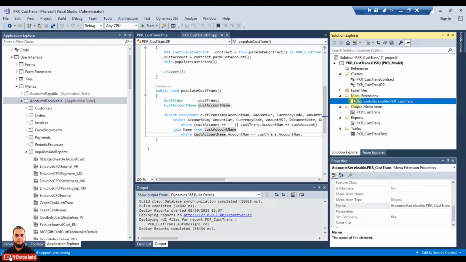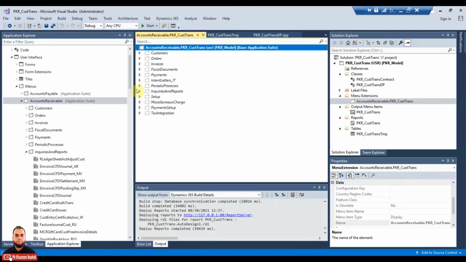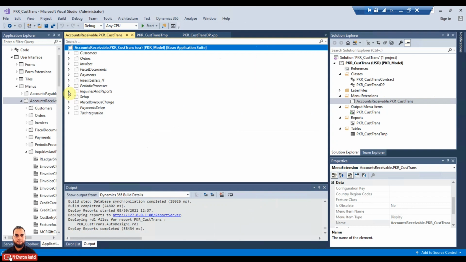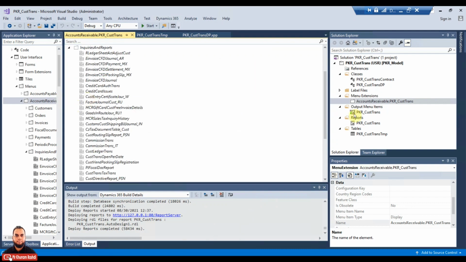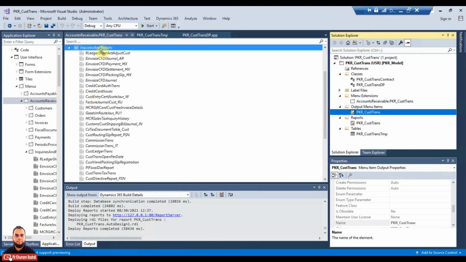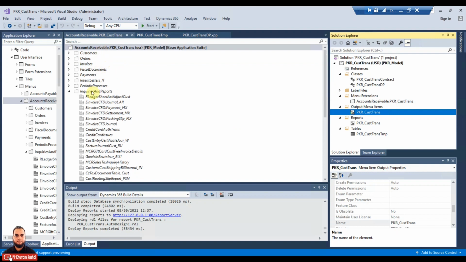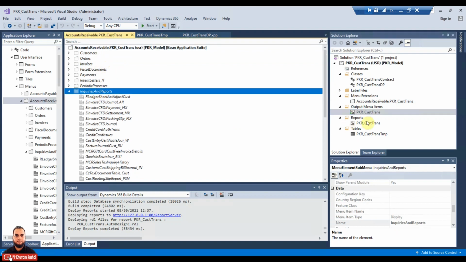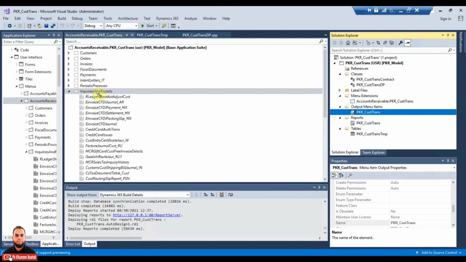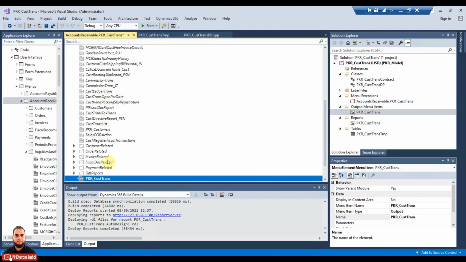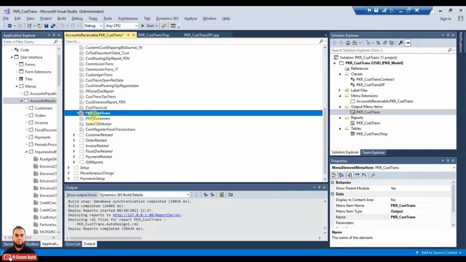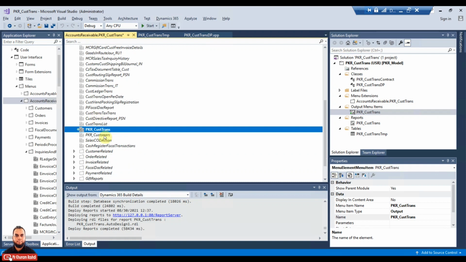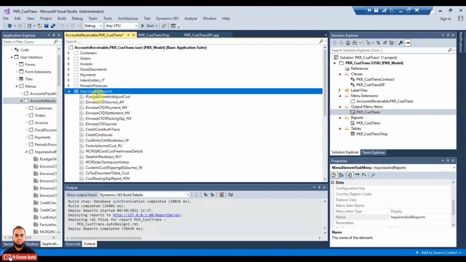Okay, and then just double click to open it. Then in the inquiries and reports, just drag and drop this menu item.